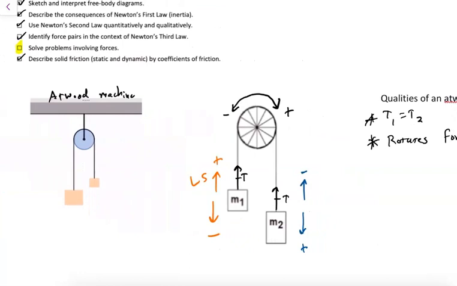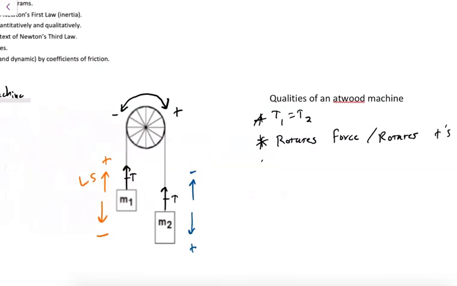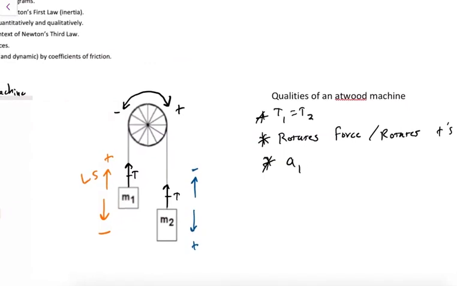There's one more thing we want to identify. Since this object is connected to a string, and we're going to assume this string is taut, with no stretching, both masses are moving at the same acceleration. The left one is moving down in the picture and the right one's moving up, so technically, like we said from the second point, they're moving in the same direction. We do know that A1 is equal to A2, so the acceleration of the first mass is equal to the acceleration of the second mass. In both cases, we're just going to use T and we're just going to use A, where there's no friction in the pulley.